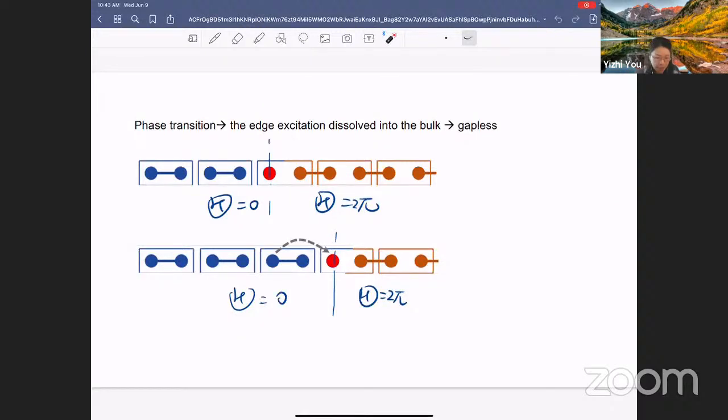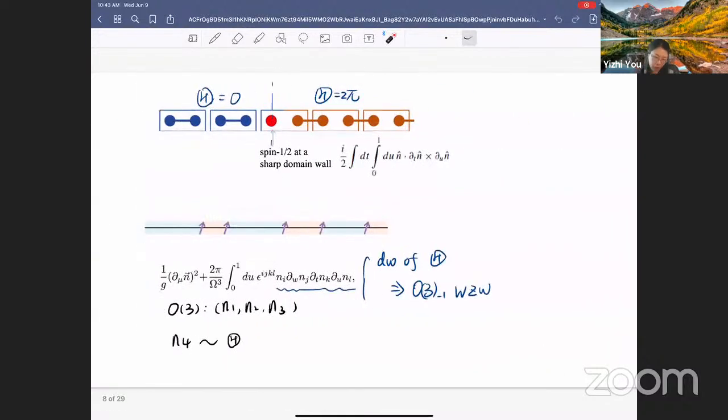And how do we describe such a fluctuation? So the domain wall is something like a kink where theta shifts from 0 to 2 pi. And inside the domain wall, the zero-dimensional defect carries a spin 1/2 degree of freedom. The simplest way to describe the spin 1/2 is to write down an O(3) level 1 Wess-Zumino-Witten term in zero dimension, which exactly shows the spin coherent path integral of the spin 1/2 degree of freedom. And this domain wall will strongly fluctuate in space-time.